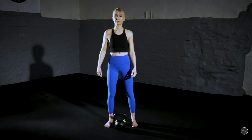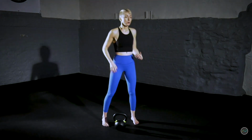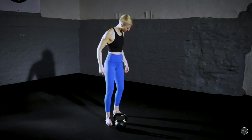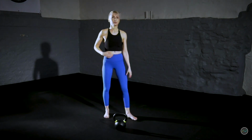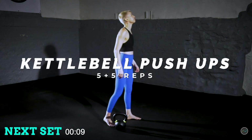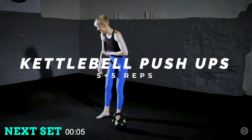You're kicking things off with 5 repetitions of the kettlebell push-up on each side. From there, you'll move to 10 repetitions of the plank pull through in each direction, and then move on to plank bell taps for 10 repetitions each hand. Lastly, you're going to finish things off with a dead bug iso press for 10 repetitions with each of your legs. Let's put 20 minutes on the clock and get ready.